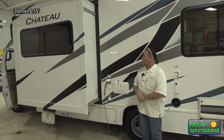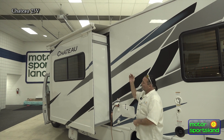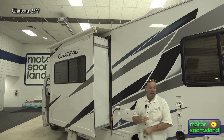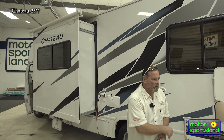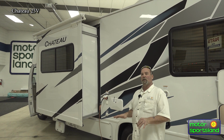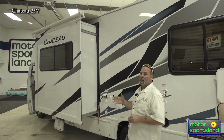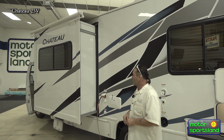I love to see the slide on this. This rack and pinion system, it's a two track on both sides. So we always recommend that you stabilize, and they do have two electric stabilizing jacks, which we walked right past, but they do have two stabilizing jacks at the rear back here. Have this stabilized and ready and level as possible before you bring your slides out. You bring that out square, you bring it back in square. Those track systems really keep everything just flushed up. Really nice for those motors not to work over time.